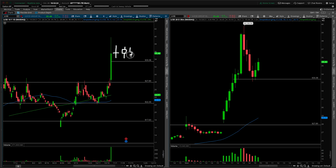It could look like a number of things structurally, right? But basically any consolidation that happens above this number on lighter volume is healthy, giving the buyers a chance to sort of recharge, if you will. Breakout could occur up and over for those upside targets. Of course, then on that breakout, you would want to see the volume come back in and be kind of on par with some of these elevated numbers.